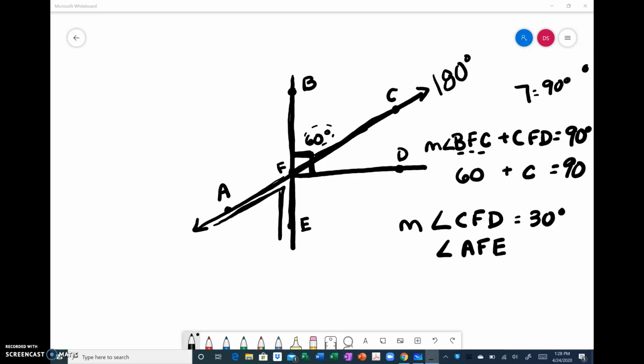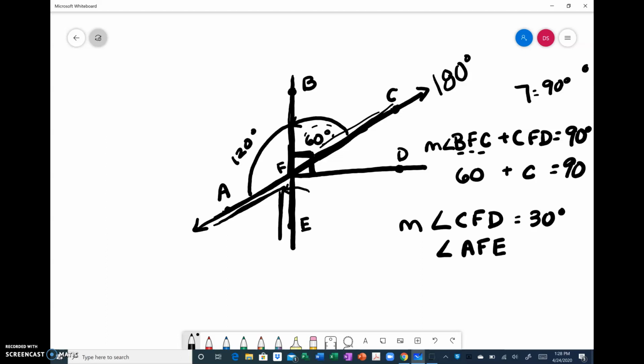Okay, so AFC is a straight angle, and that doesn't directly get me around to finding the measure of this angle, but it helps me to get to the measure of AFB, okay? This angle. So here we have 180 degrees. Here I have 60 of those degrees. So this has to be 120 degrees, because these two are supplementary, AFB and BFC, okay?